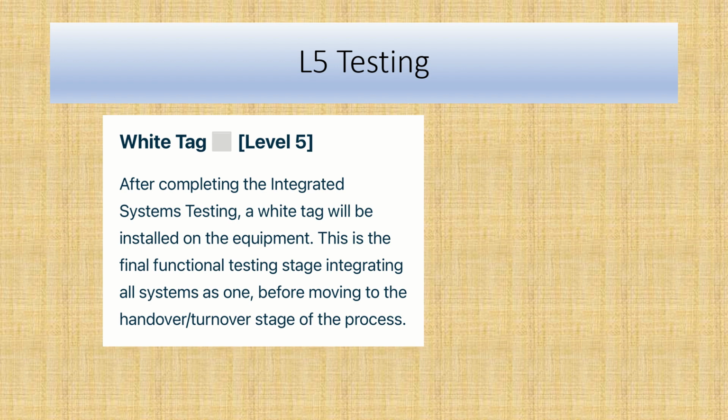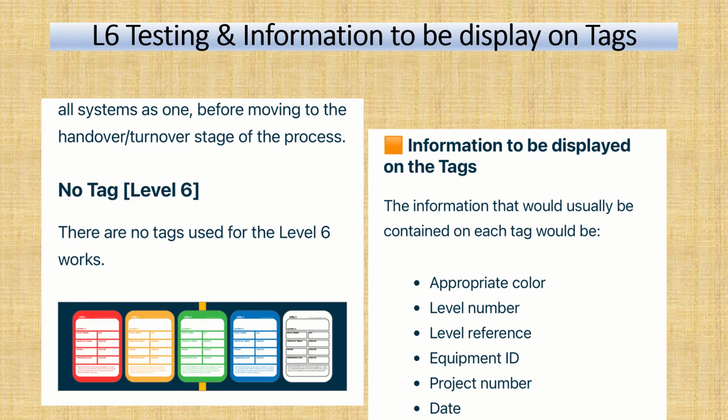And if any fail-safe scenario is happening, like when the electricity board power goes, what is the second source of power? If that also goes, what is the third source of power, depending upon the tier requirement of the data center. So power coming from the primary source to the secondary source to the third source, what is the time defined in the design, what is the sequence of operation to be maintained, all these things have to be tested in the integrated system test. And what is the L6?